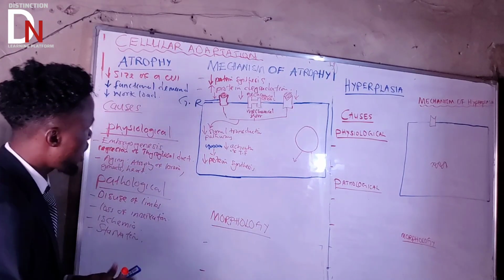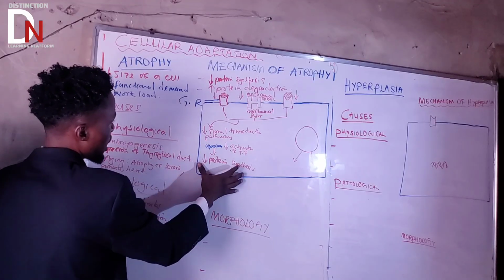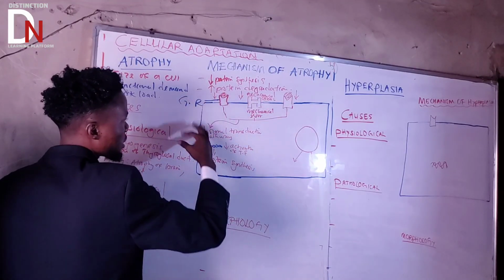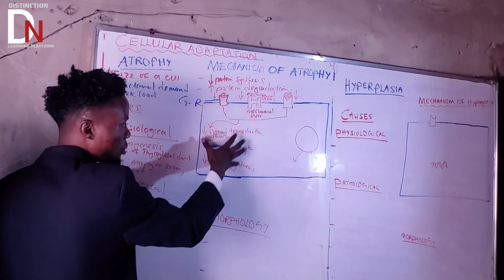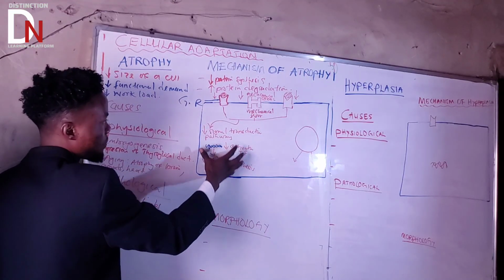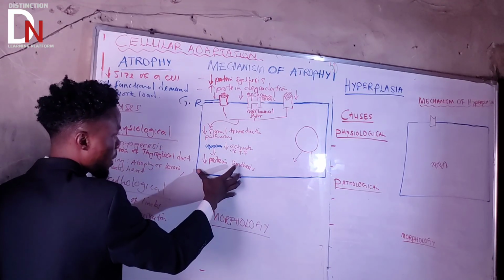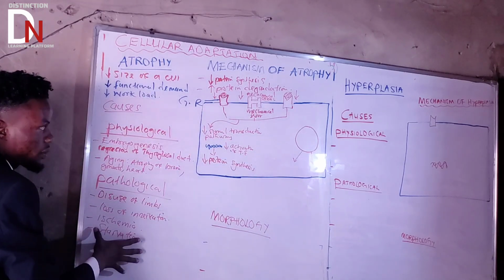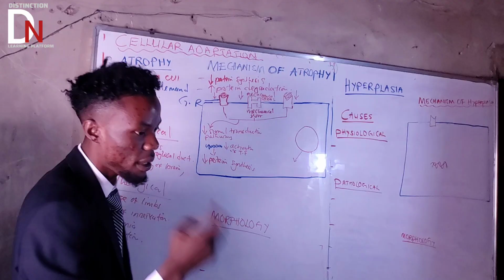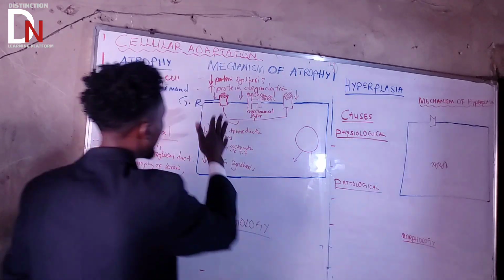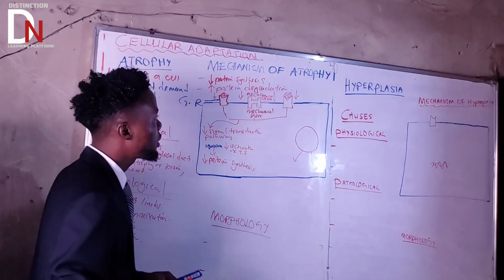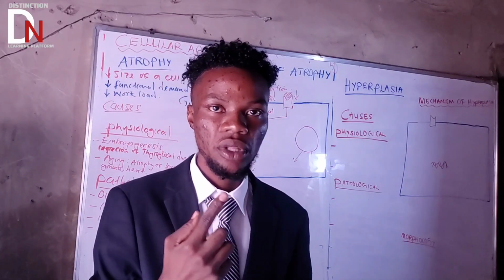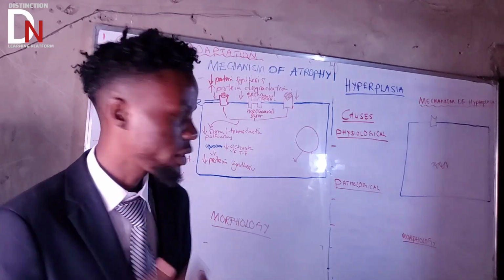So as you can see, that's how a decrease in protein synthesis comes about, because of all these things. So this is the molecular mechanism. This is what happens, because of these causes. And there is also another pathway, leading to an increase in protein degradation. This is a very, very important part. Make sure that you concentrate.